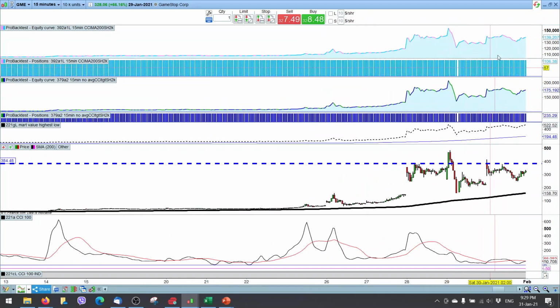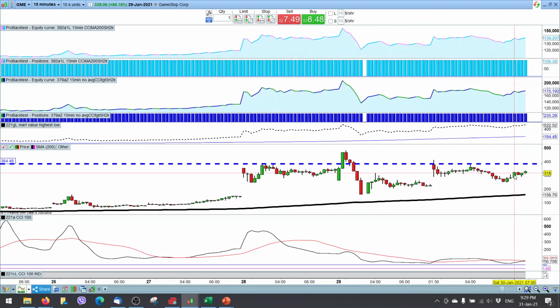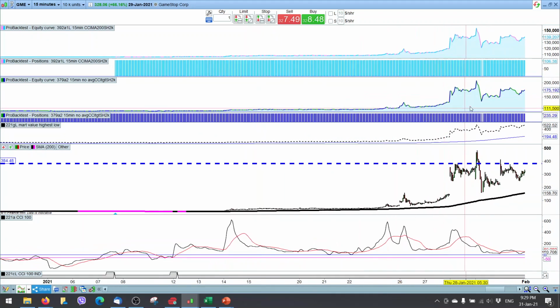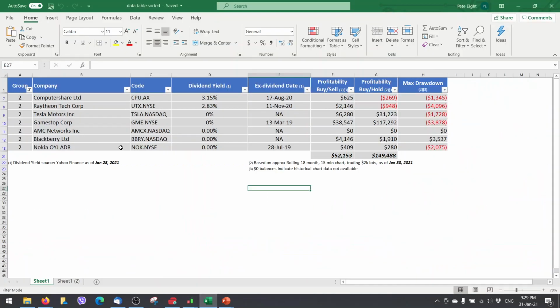So our strategy is still working, still profitable, still making good money. Not as much as the buy and hold, but again, if you can pick these stocks that skyrocket up, then go for it. This has recovered somewhat, so let's not panic. We bought it back here at the start of 2021. Position's still open and it's going nicely for us. So let's just hold that and see how it goes.